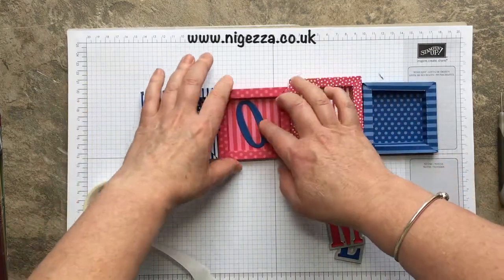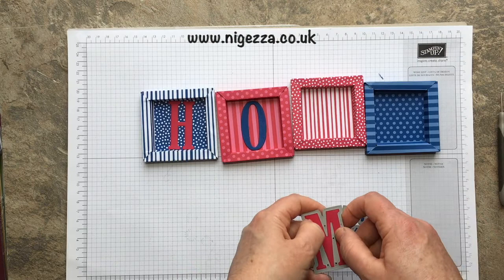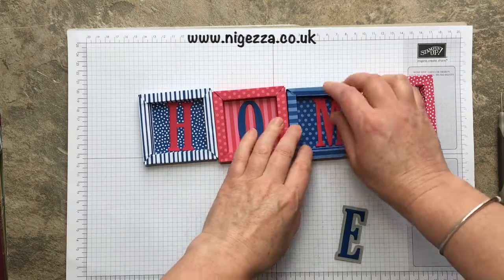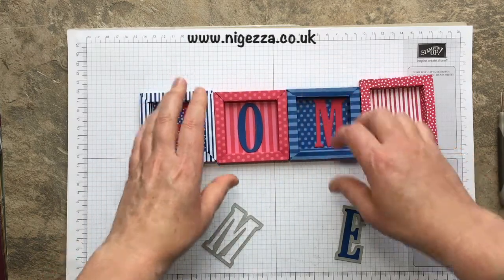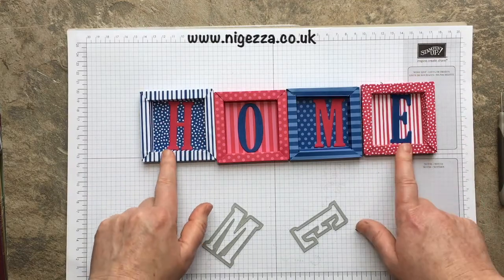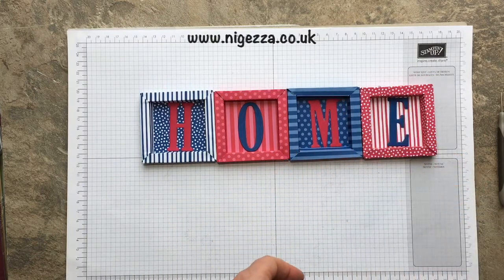doing. So I am spelling home. Our letters from our large letter dies fit in these little frames perfectly. I've alternated the DSP, so that's the opposite to that one, that's the opposite to that one, alternated the colours and alternated the letters.